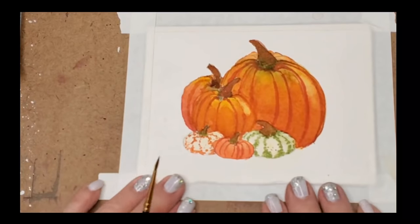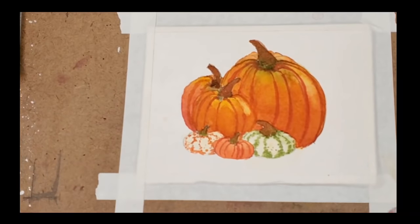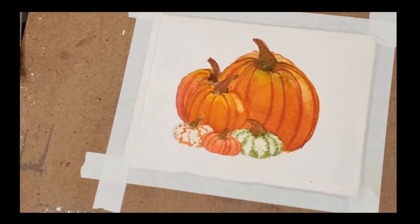Oh, Inktober starts today, too. Holy cow. I don't know if I can do it. I'll do it. I'll try to do it. Okay, well, happy Inktober. Today is October 1st.